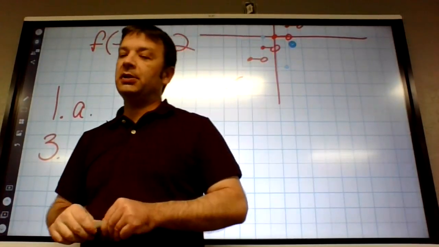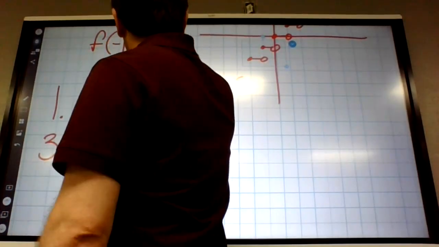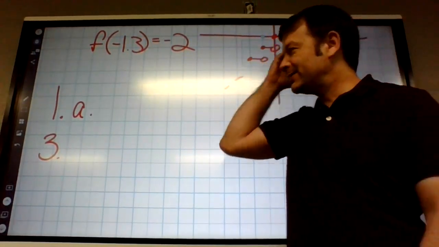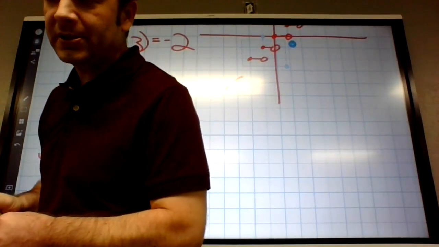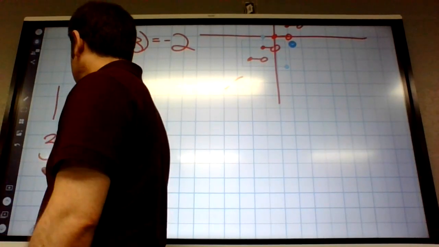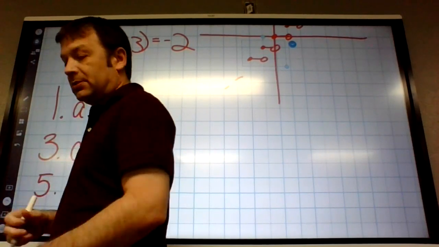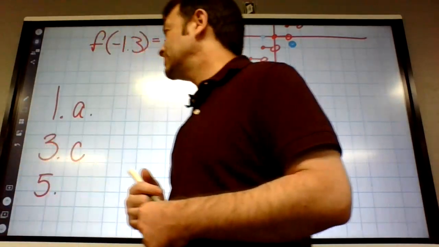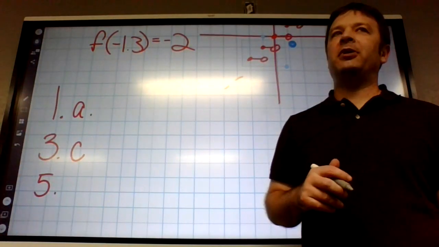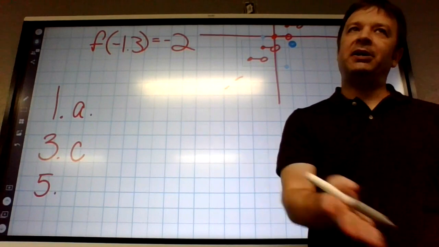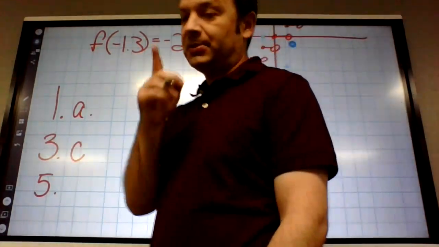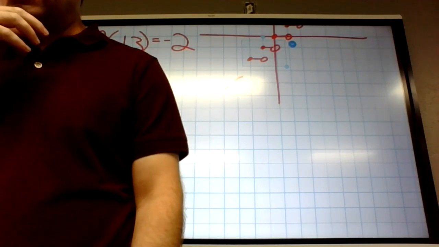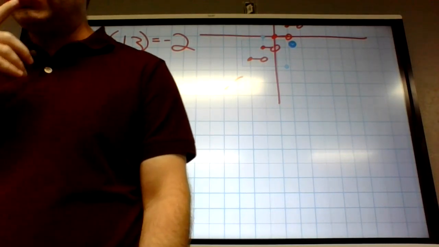Number 3. Okay, I just named it. If I scroll down a little bit, it'll be up there, but greatest integer function. So that is C. Number 5, y equals x. What does that look like if we graph? Right, it looks like a diagonal line, right? We talked about that, so that would be a type of a linear function. Let's see, what option is that? D?